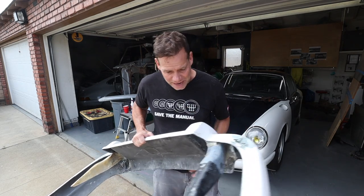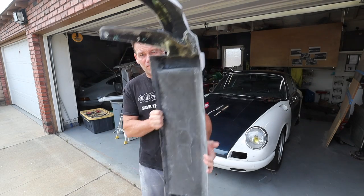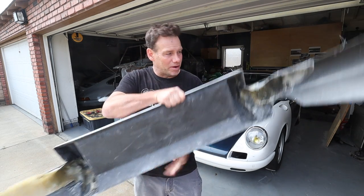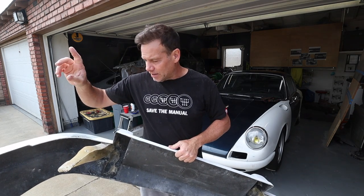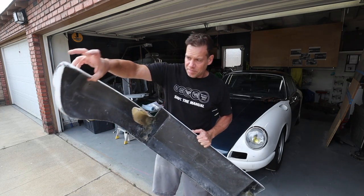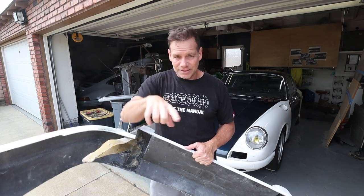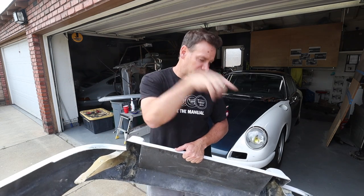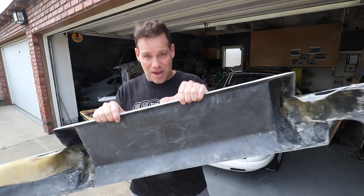Okay guys, it's the next day and I've just cleaned up the rear bumper with my little quarter inch angle grinder. We are all set. We are glassed in super solid with both of these. And I've drilled a couple of holes in the car itself so I can put a bolt through here. So I need to bolt the bumper into the car, mark these things, drill them out, and then I can finally mount the thing and be done with this bad boy.